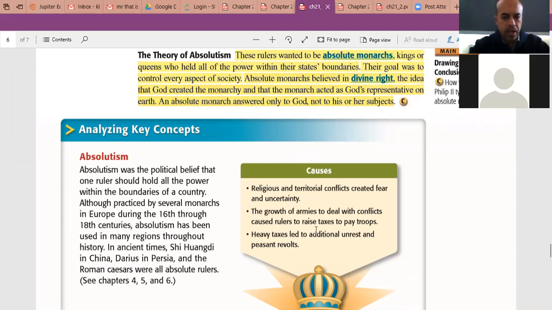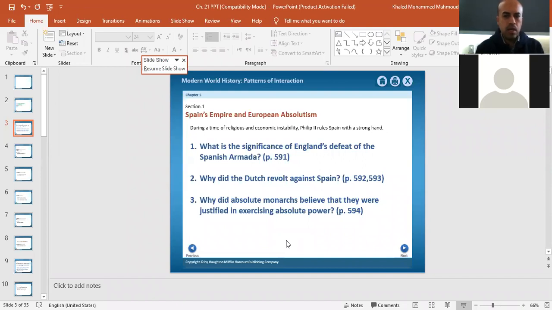So now, so far, any questions related to section number one? Siham, can you please say the question again? Again, in just a couple of minutes. Again, Siham, these are the questions. I shared this screen with you now. These are the three questions that you already answered as classwork in the class session.